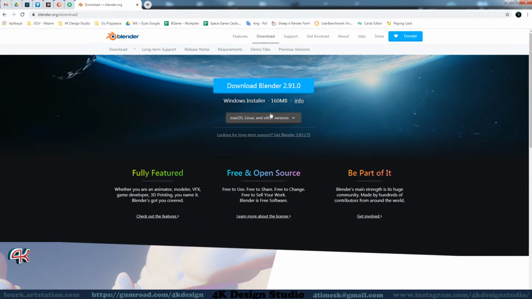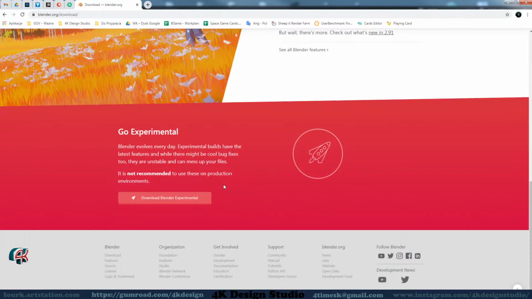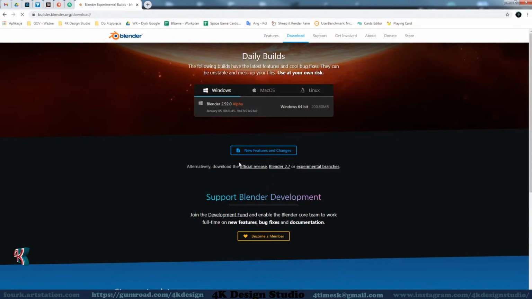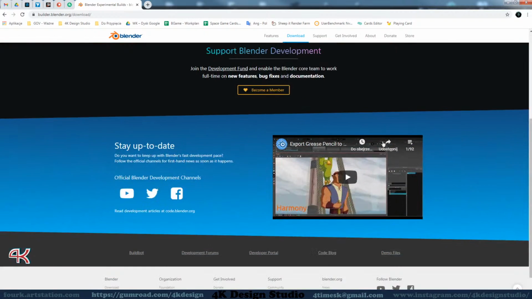Here you've got the stable one, the last 2.91, but we go for the experimental one on the bottom, and this is in alpha mode. You can download, just click on it and choose your own system. There are lots of tutorials online. You can find out how to do it.